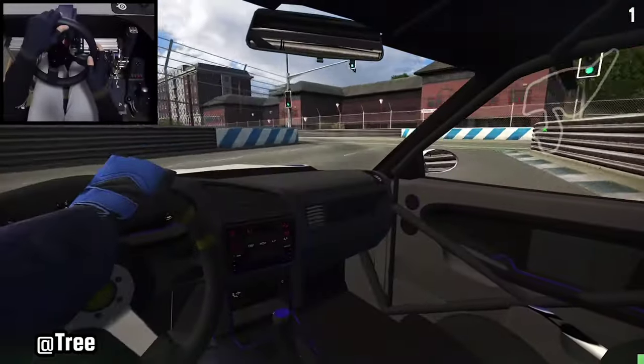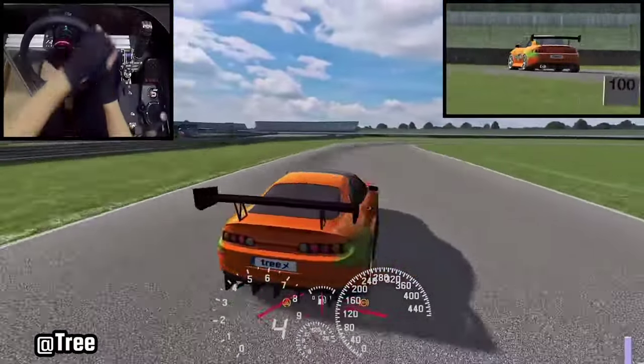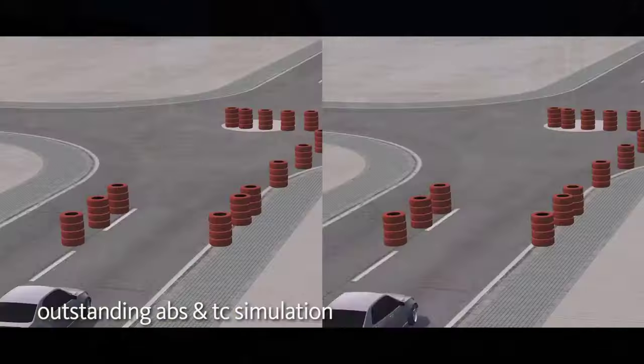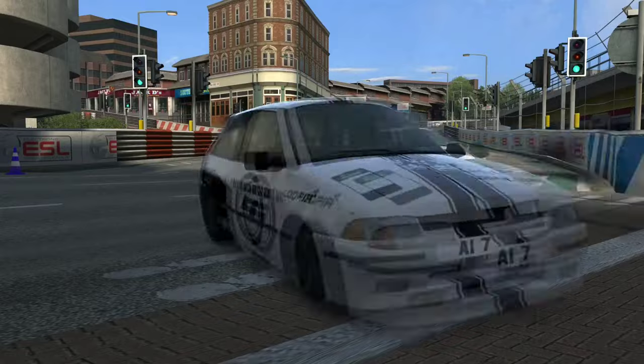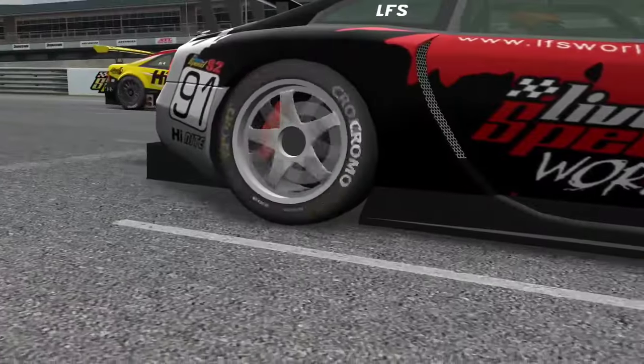Even though the graphics of this classic game don't stand a chance against modern racing sims, the underlying physics and accurate representation of driving have enabled Live for Speed to thrive after its original 2002 release. The game supports steering wheel with force feedback, and you can download it for free via the official website.